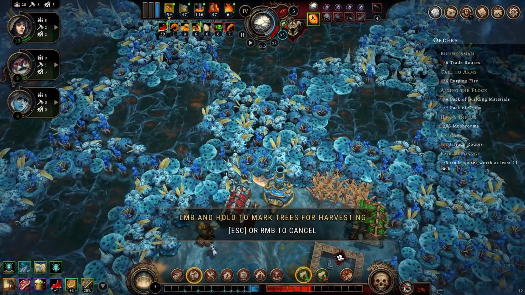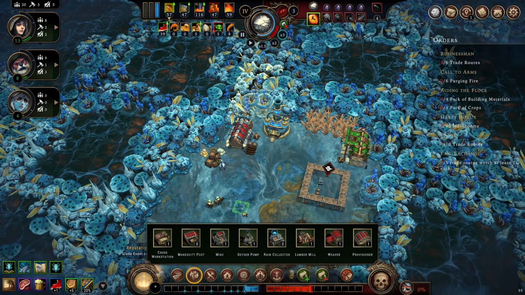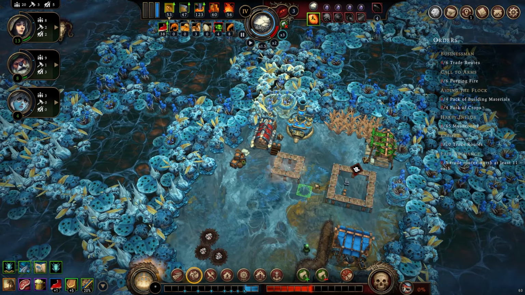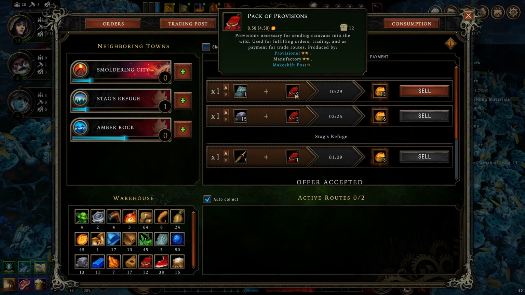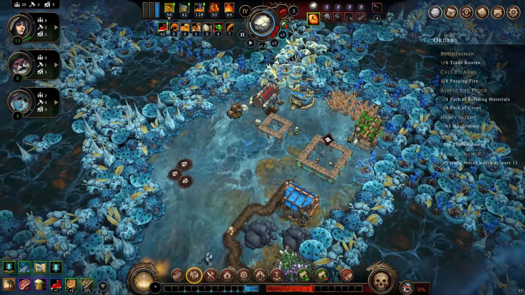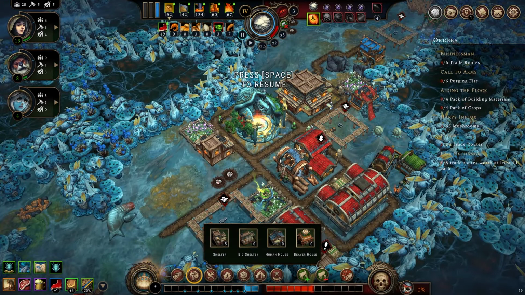Same deal, we're gonna start cutting our way up. And we'll set a warehouse down here as well. New trade route. 13 amber, very nice. Sell one of my ancient tablets. Start making some of those orders go up. We still have some homeless folks, so let's go ahead and make another shelter out here.